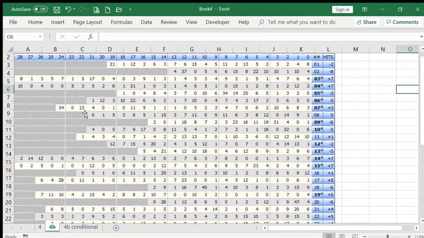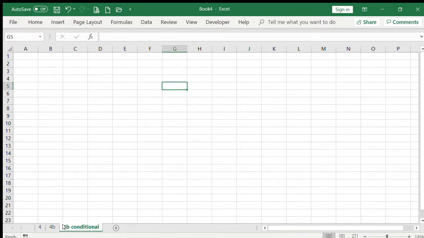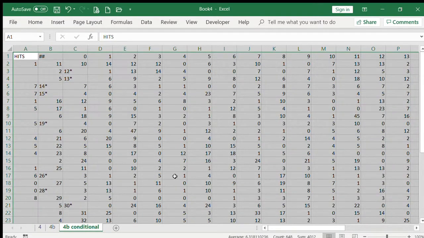So if you look at this chart within the program and you right click on it, it gives you the option to export to text. So that's what I've done. The 4B conditional will be the export to text. Now if I put it in A1 and right click and paste special, I'll put text, and then you hit OK, and there you go.